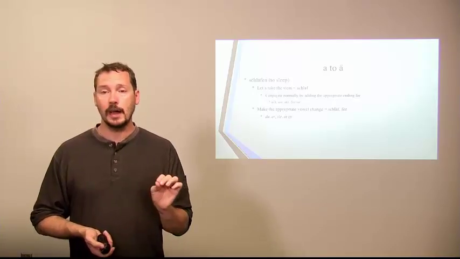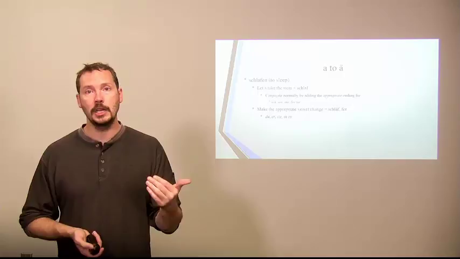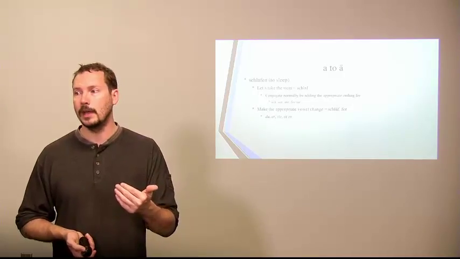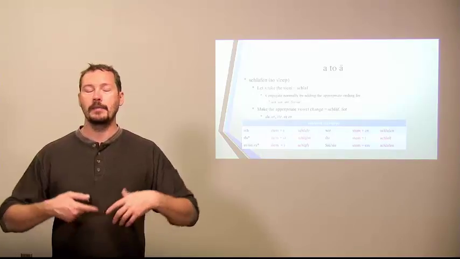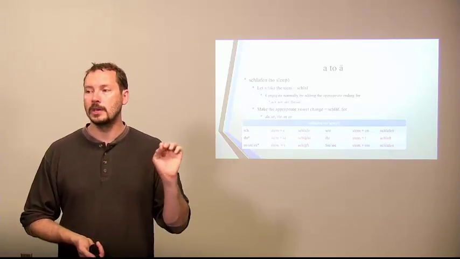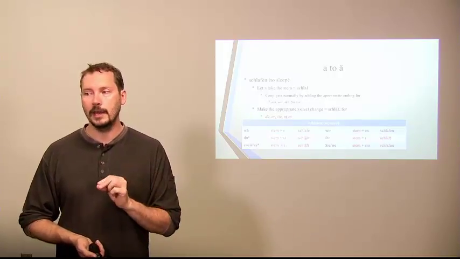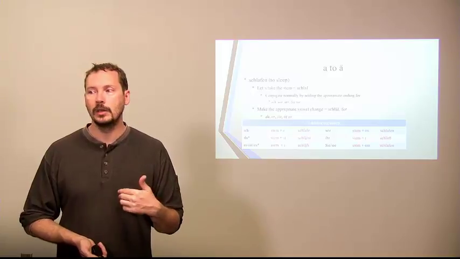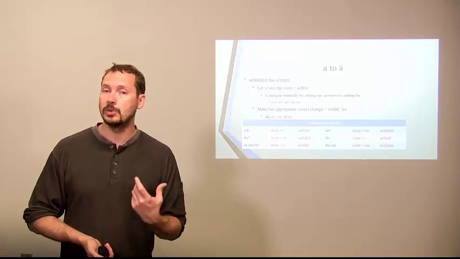So schlafen, if you notice, has an A in the stem. And what do I have here? A changes to the umlauted A in du, sie, or es. So what you would have here then, and I have the chart up on the PowerPoint, is you'll notice that I have the asterisk by du, sie, or es. That's our stem changing forms. And look how I conjugated that now. It's not du schlafst. I had to change that vowel to the umlaut, so it becomes du schläfst.